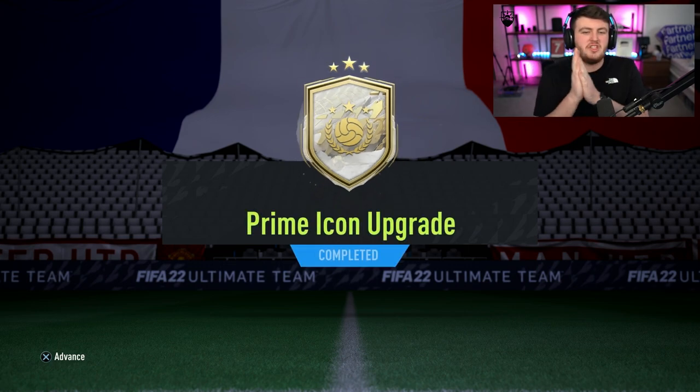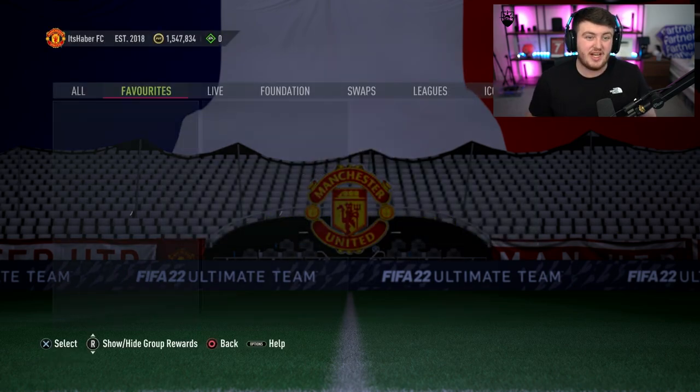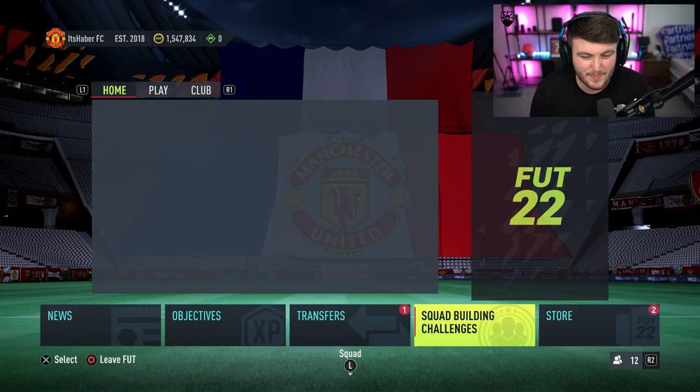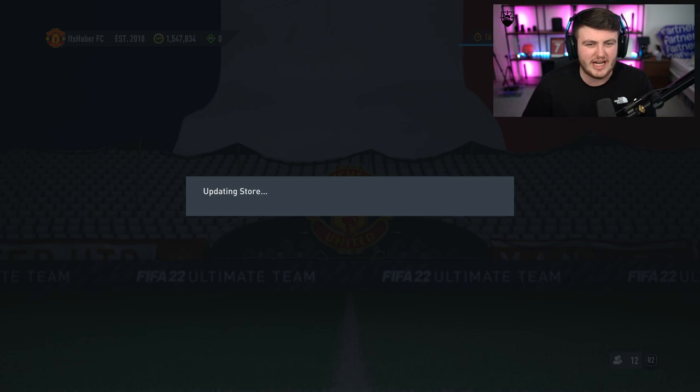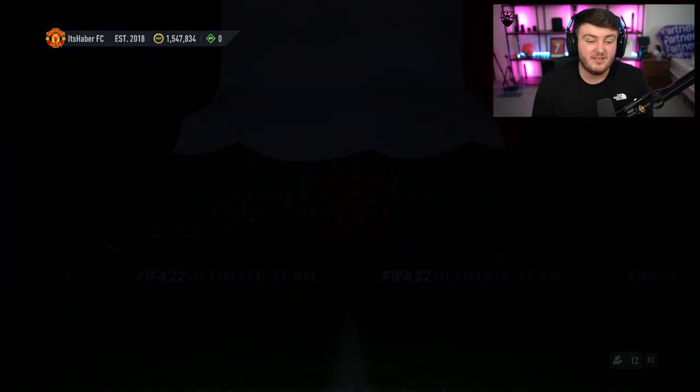All right, we've gone onto the pay to win account and built the Prime icon upgrade on the pay to win account now. So let's see if we can get ourselves a decent Prime icon on this account because it wasn't great on the RTG account. I actually just opened some 100k packs and packed Prime Shearer just from a random 100k pack anyway. So, if it's better than Shearer, then, you know, we're happy about that, I guess.